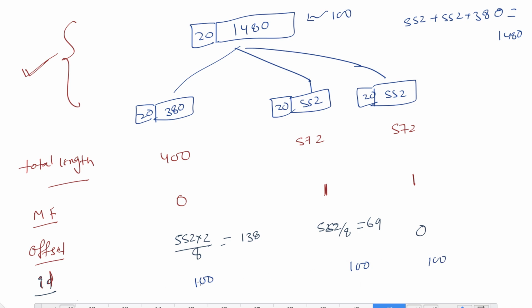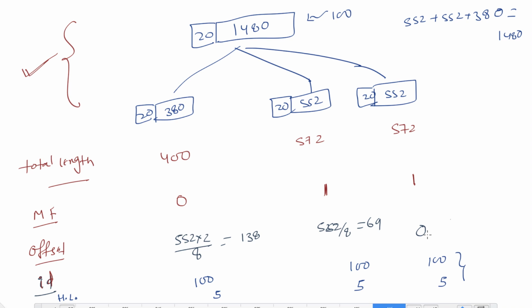right? If you ask me the header length, then the header length is basically the same, which is 20. So the header length field will be containing just 5, because the header length is 20. It is the same for everything, so it will never be changed. These two things are basically the same for every packet, right? This is 0 for the last packet, and for every other packet this is 1.